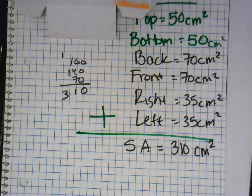And that, my friends, that, my students, is surface area. Is it a lot of work? Yes. Is it hard work? No. It's just a lot of work. But it's not hard. Okay, before we pack up, I got one thing to do.